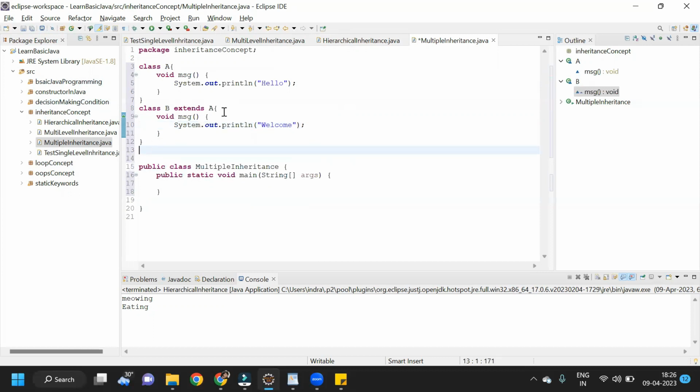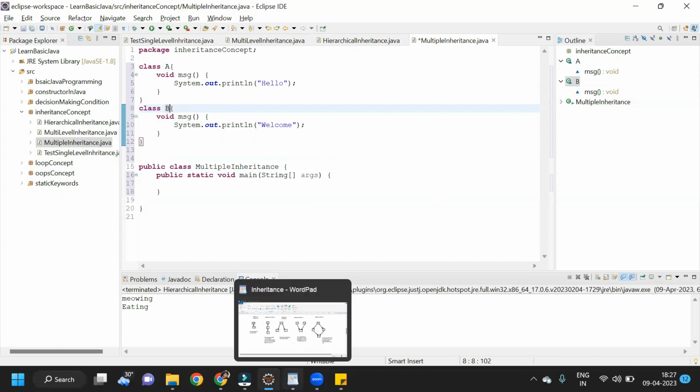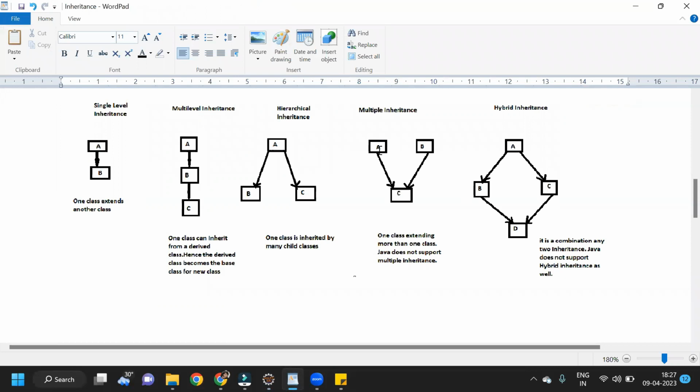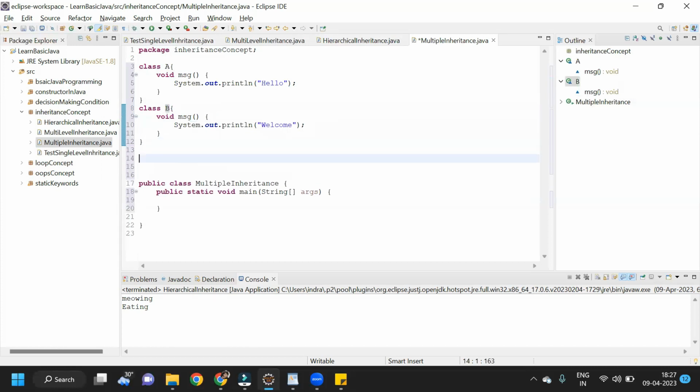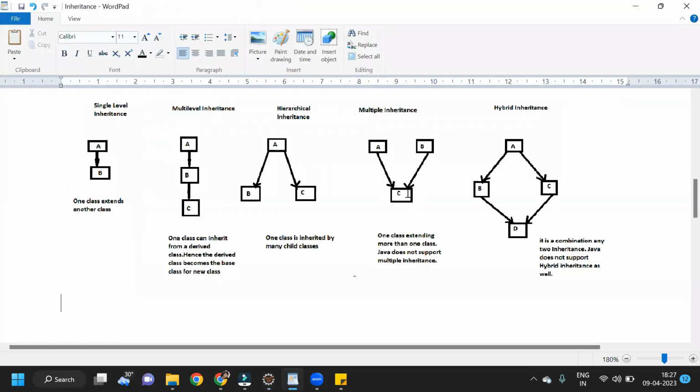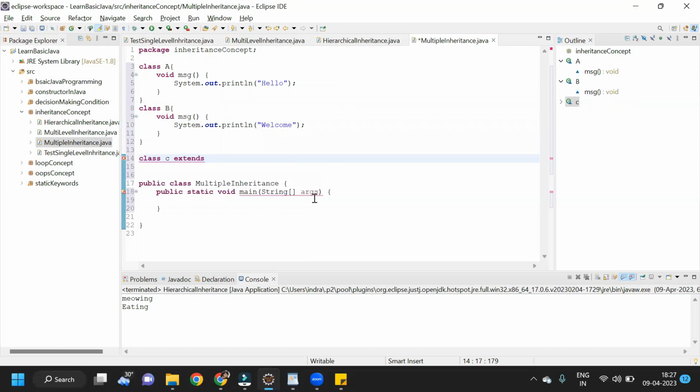There are two classes. This is the parent class, this is a child class, right? Let me create one more, not child class. Let me show you. Here there are two parents, class A and class B, both will be superclasses, and only C will be the child class. So both A and B are parent classes. So I will not use the extends keyword yet. Now I will write one more class, class C. Extends. So what is it doing here? Class C wants to extend both classes A and B. Let me try A, comma, B.